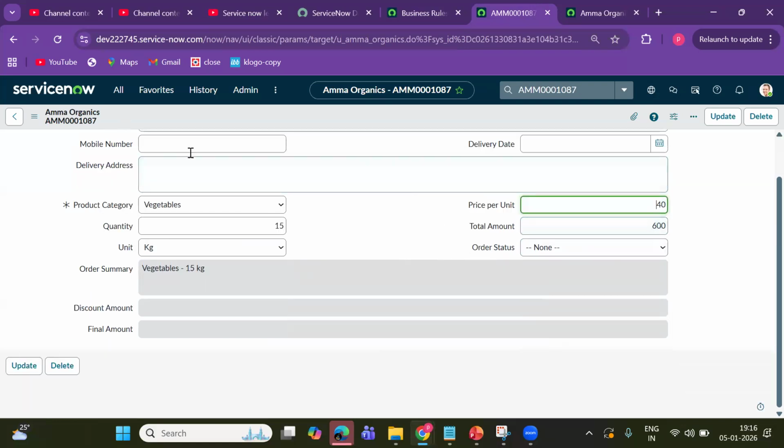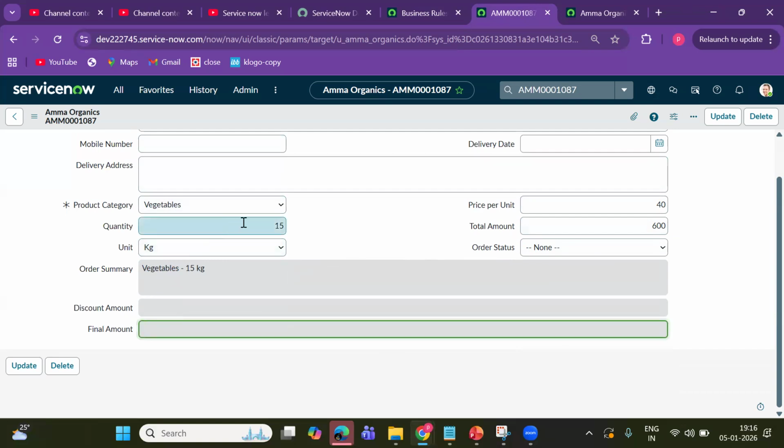And recently I added discount amount and final amount. For example, if we select vegetables and the amount is more than 1000 rupees, the discount will be 10%. So based on the order, it will reduce the discount amount.